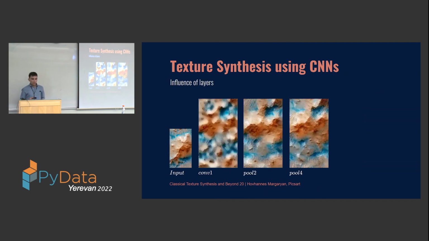Let's also take a look at the influence of the layers that we use to calculate the Gram matrices. The name of the layer that is shown on the slides is the topmost layer, which means that all the preceding layers have been used in the calculation of the Gram matrices. It can be noticed that in the first layers, only the general structure of the texture is captured, while if we go deeper in the network, then the visual quality of the output texture improves and more details are added to the output texture.